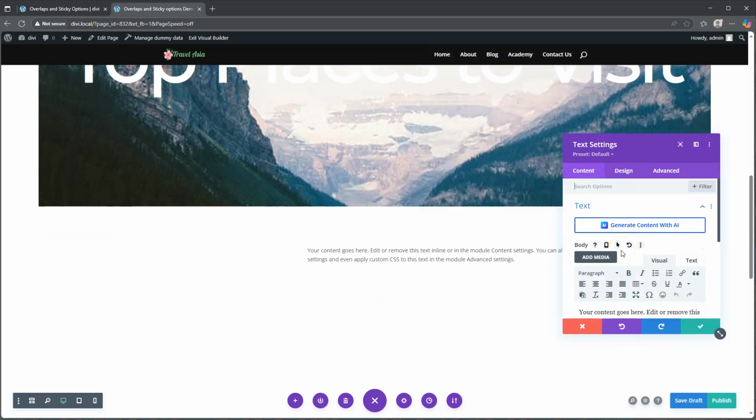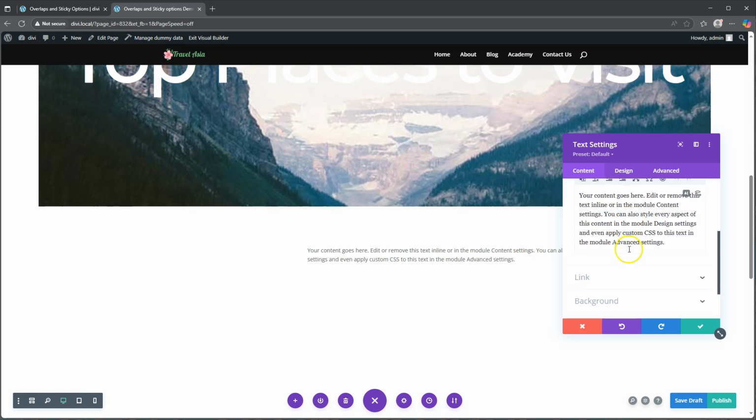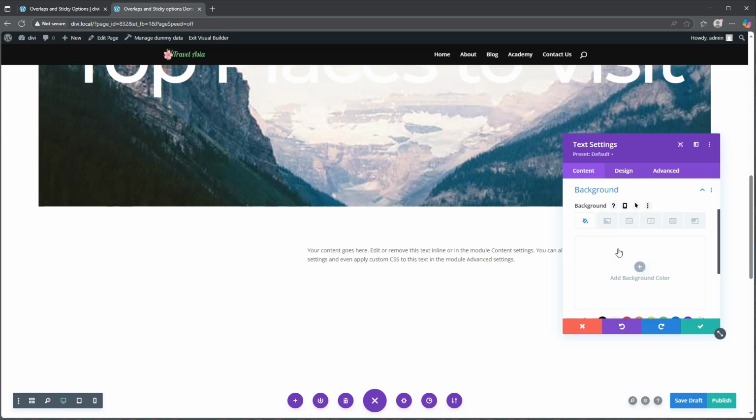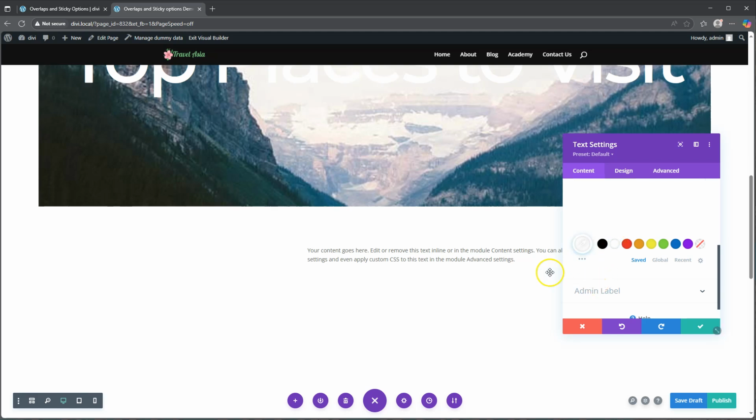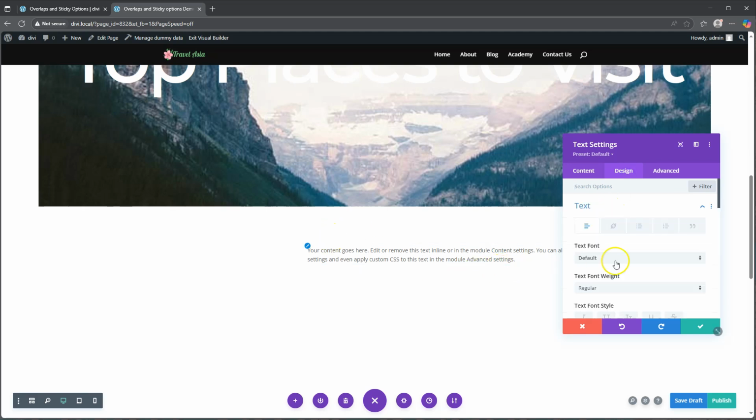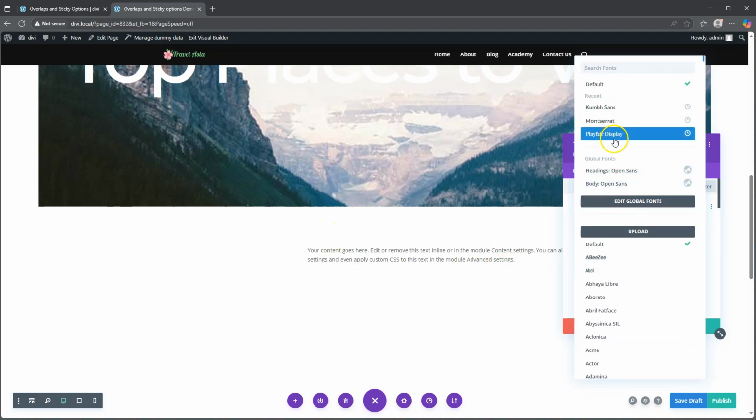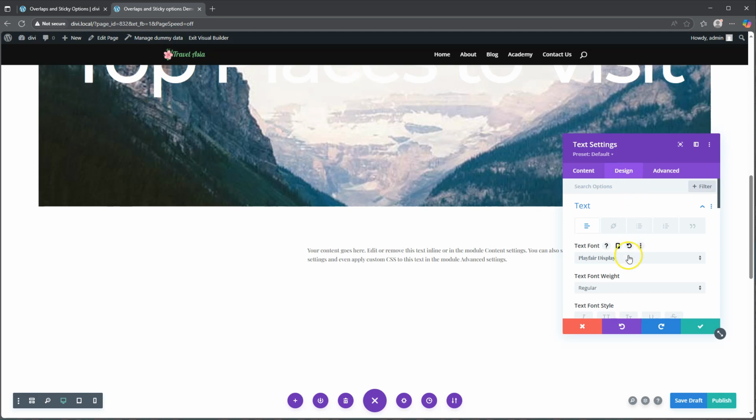So I'm just going to leave the text as it is, but what I want to do is I want to add in a background, and the background I want to add in is white. Okay, so that you're going to see that as I scroll it up. And then we also want to make sure style some text, because this does not look good. So maybe make it Playfair display.